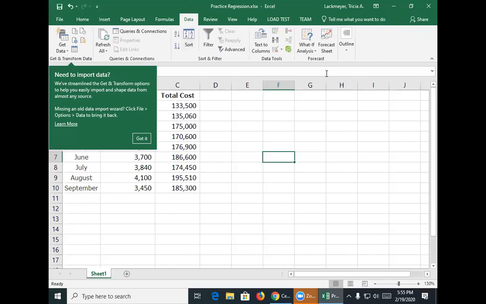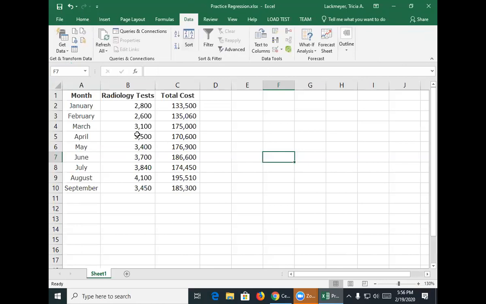If we had a regression tool, we would have a Data Analysis tool over here on the right. I don't think anyone does because they redo it every semester, but that's good because then we can step through it so you'll be able to do it at home. I'm just going to click Got It. Basically what we're missing is a data analysis tab over here.